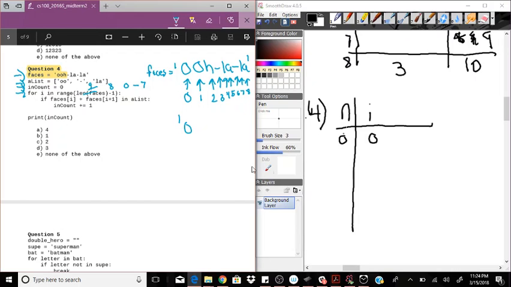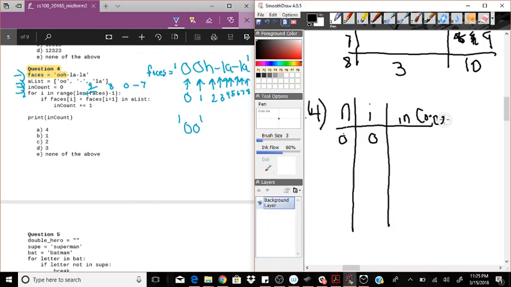Faces I plus 1 is U. So I have I plus 1 is U in a list. What is a list? A list is here. Is this U in here? Yes, it is. So now, n count plus equal 1. What is the value of n count? 0 before. So now n count, sorry about this, it's acting up. N count is equal to 1 now. Now we're at turn 1. So the new value of I is now 1. Okay?